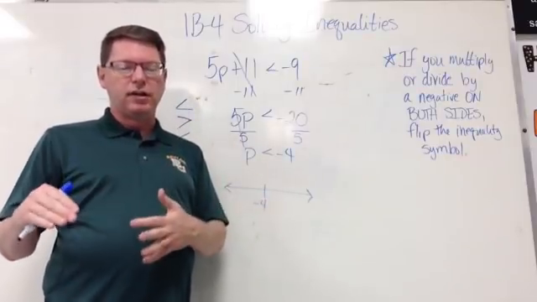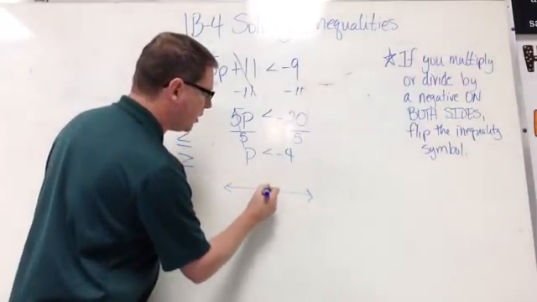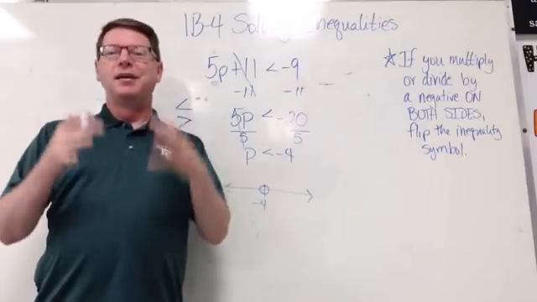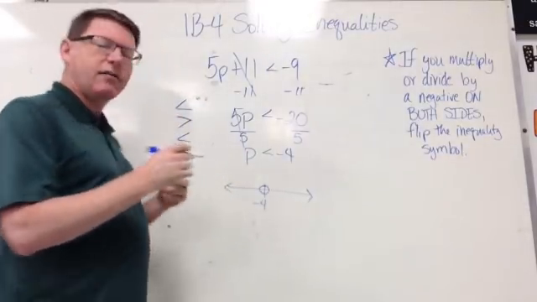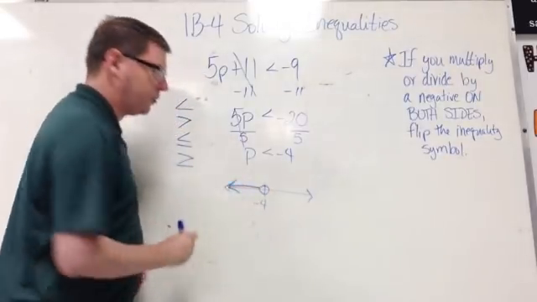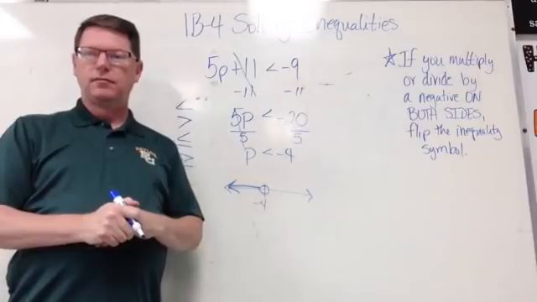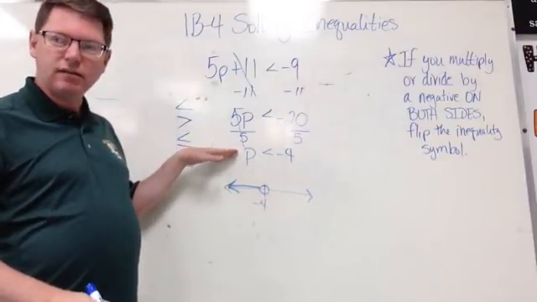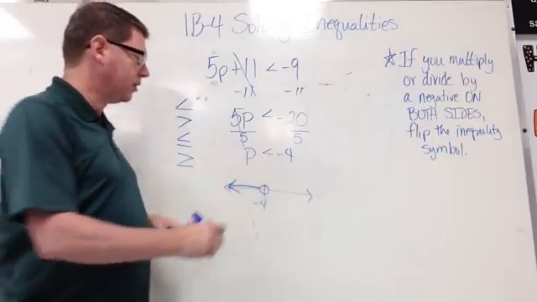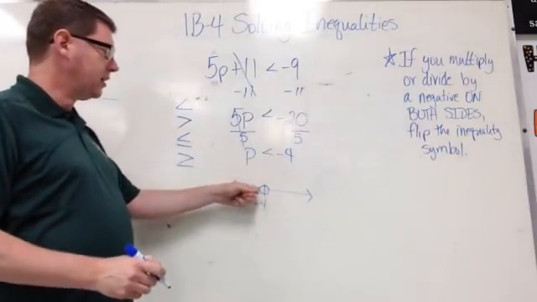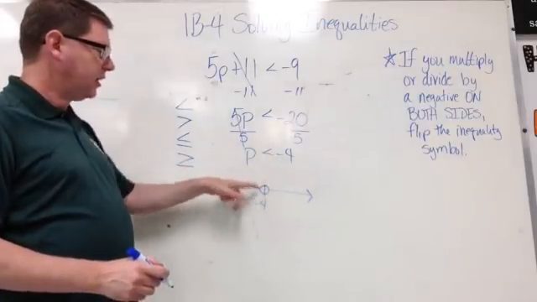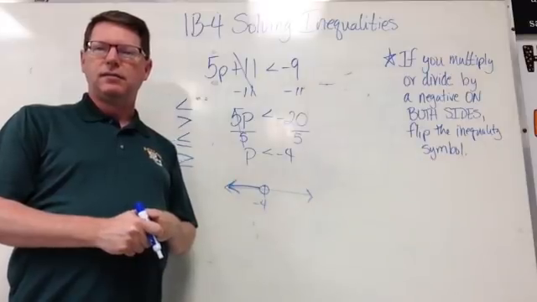It says it's less than negative 4. It doesn't say less than or equal to negative 4. So I'm going to put an open circle on the negative 4. That open circle tells me that the number is not included. And then everything less than that is going to be everything to the left. So I'm going to draw an arrow that points to the left from that circle. Okay? So we solved it, and then we graphed it on the number line. P is less than negative 4. That open circle tells me the negative 4 is not included, and then to the left is the less than.